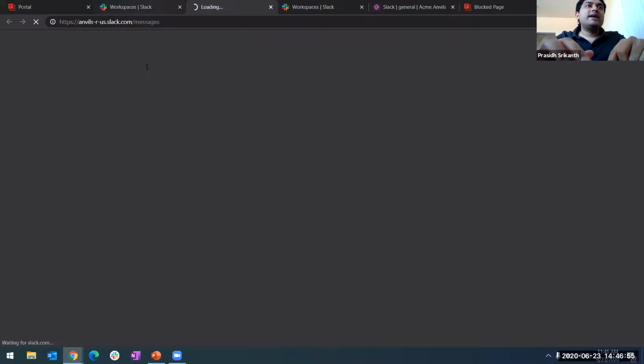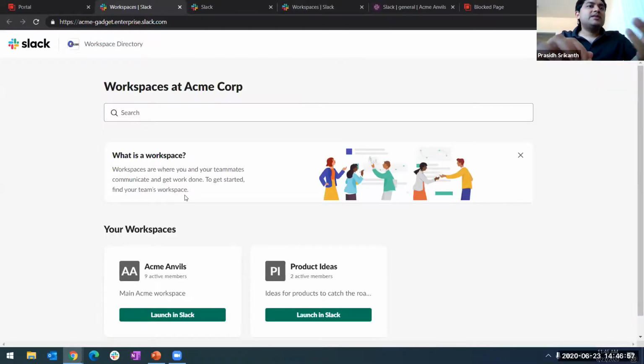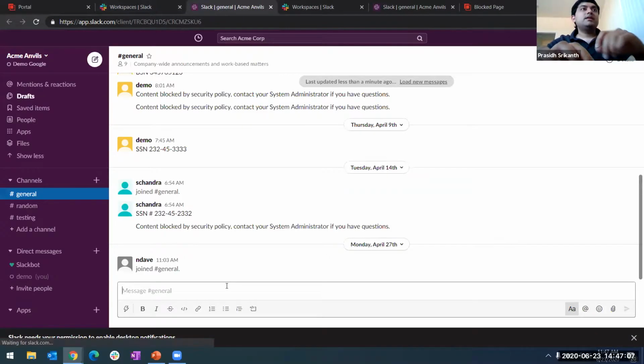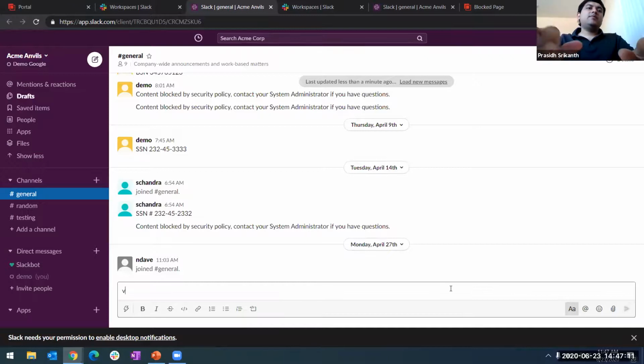That's much more interesting. In this case, I have Slack Enterprise Grid. Slack Enterprise Grid is a Slack plan which has the ability to have multiple workspaces. So in this case, I'm going into this one. The workspace is Acme Annuals, and let's say first I want to upload some sensitive content, right?